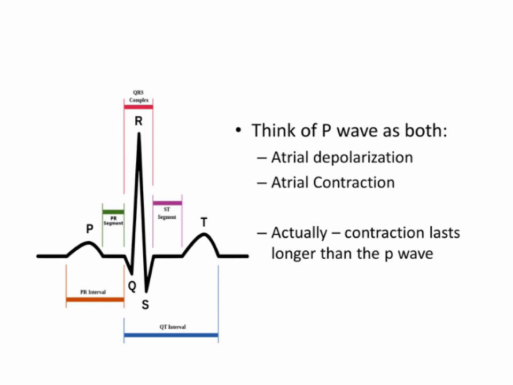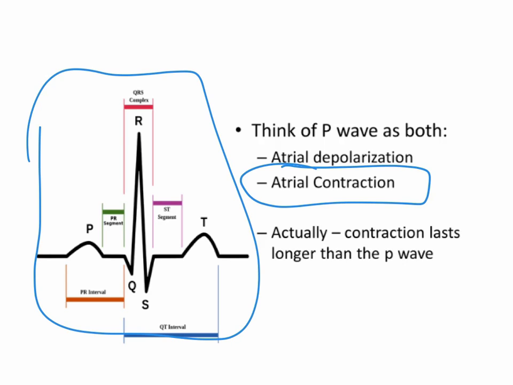And in general, we want to also think of it as atrial contraction. However, the contraction lasts longer than the actual electrical stimulus, but as far as EKGs go, we can think of the P wave also as atrial contraction. Now the placement of the electrode is going to determine which direction each of these waves go. Right now, just think of this as the standard EKG, but you're going to see that different leads, which we'll talk about, are going to lead to different shapes of each of these.